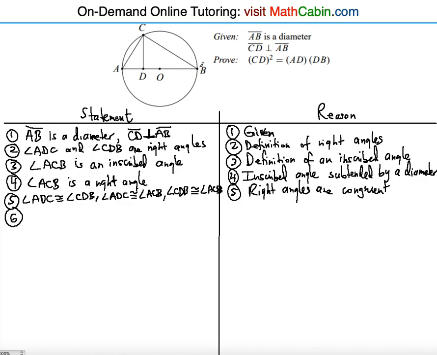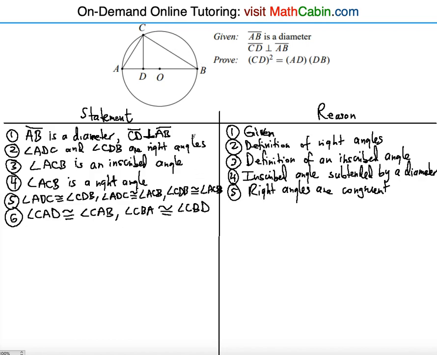Right, so ACB or BCA, however you want to say it, is congruent to ADC. That's one pair, and the second pair is this shared angle. We can name it as CAD is congruent to CAB. Right, so CAD is congruent to CAB because that's the same exact angle. It's just a different way of naming it, but the angle doesn't change. Now another one is CBA, which is congruent to itself, but we can name it as CBD.